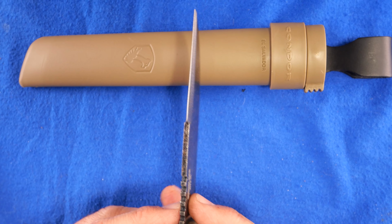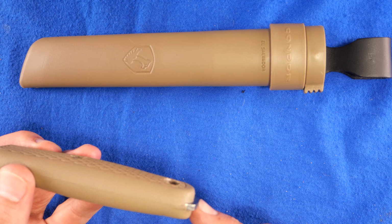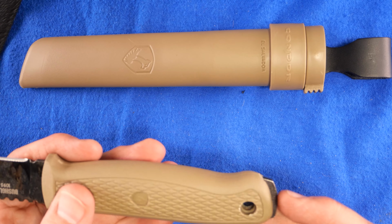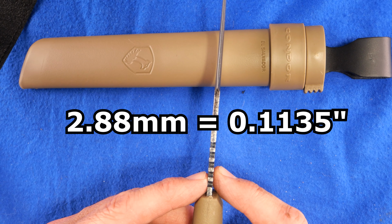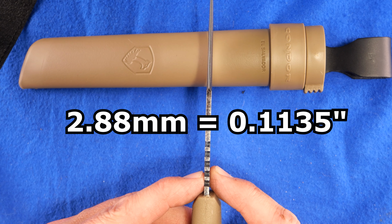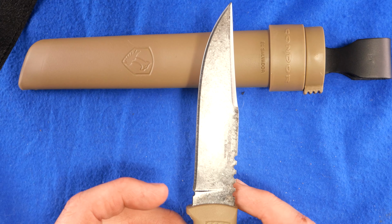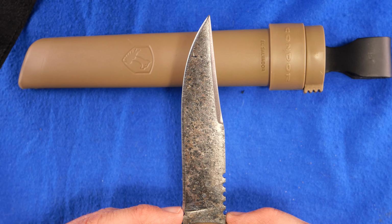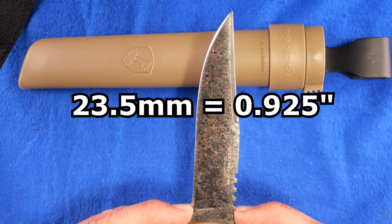The thickness of the blade at the ricasso, the flat section, including at the spine, at the end of the handle, the butt, I do mean. This is 2.88 millimeters, 0.1135, so a bit under 1/8 of an inch. The blade depth, the widest point, is right at the heel of the blade, 23.5 millimeters, 0.925 inches.